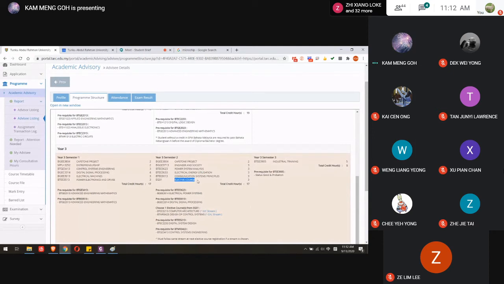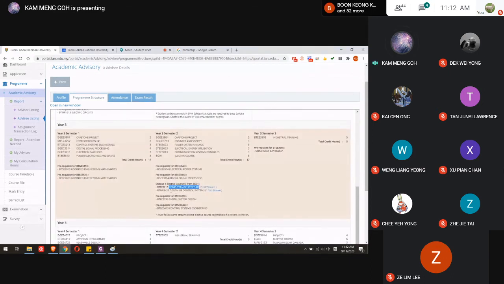If you are from electrical, you are going to choose the design of the control system. If you are electronic, you are going to choose computer architecture. Because in electrical, you are going to design the system, high power system. You need to know how to control the voltage and high power. So that's why you need to learn about design and control system. But electronic, you know lah, our processor, our RAM, our motherboard, all are related to microelectronic. So that's why you need to learn computer architecture first before you can proceed to year 4.